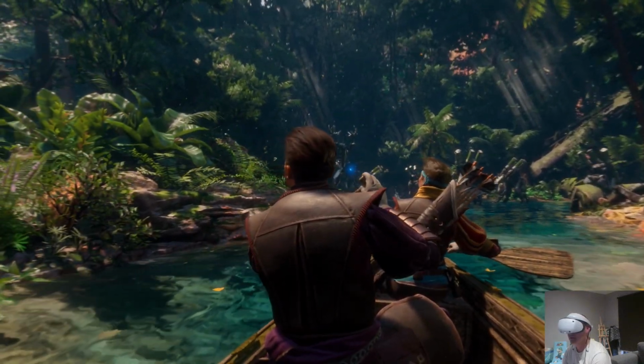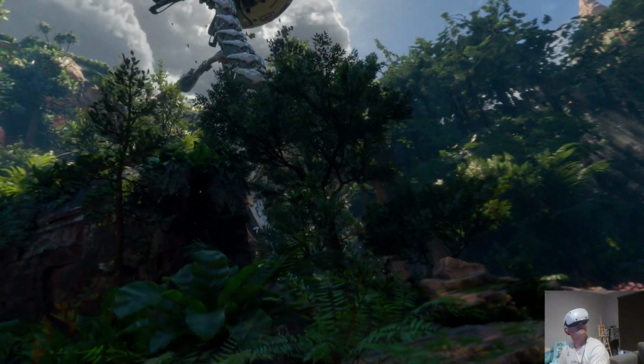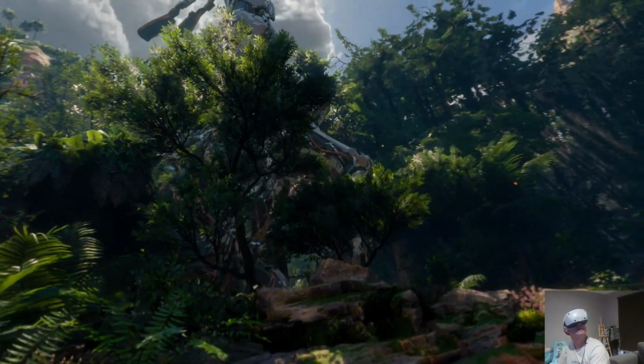I mean, the graphics speaking, it looks pretty good from what you can see. All the robots. There's the Tallneck coming across there. It's headed towards us.